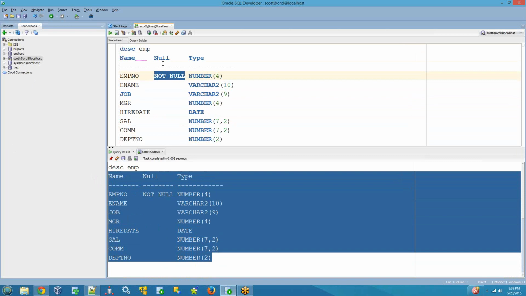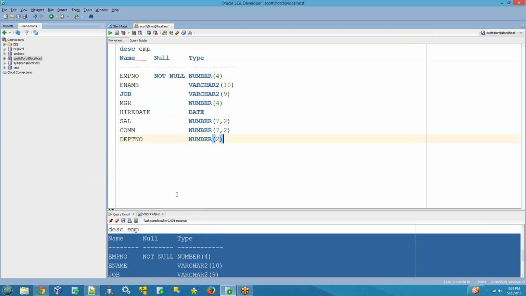That means during table creation, we declared that the employee number column of the EMP table is NOT NULL. What is the meaning of NOT NULL?